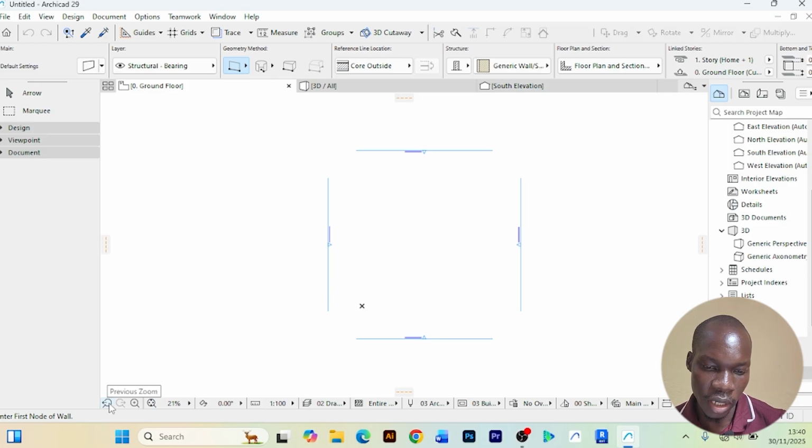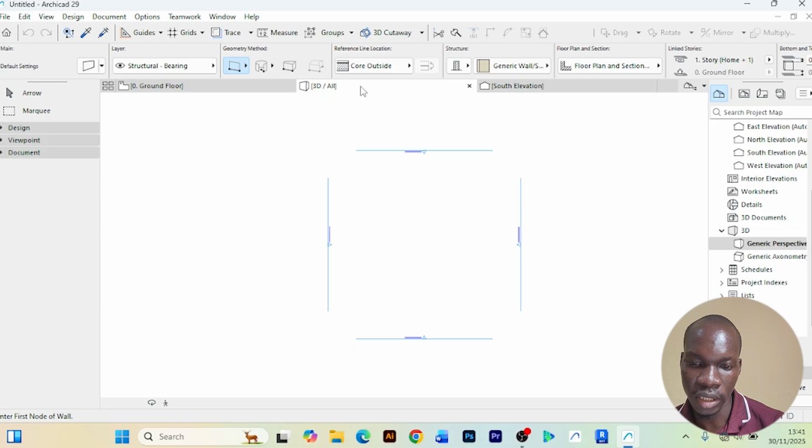Of course, down here we have the previous zoom, we have the next zoom, we have the increase zoom. Then this one is for fitting window. You'll find them here. But of course, some of these things change according to what you are doing. For example, if I'm panning or if I'm rotating in the 3D, it will show me here different tools, and of course I'll use them according to what is open. So basically that is it, and this is the ground floor or the floor where you're working on.